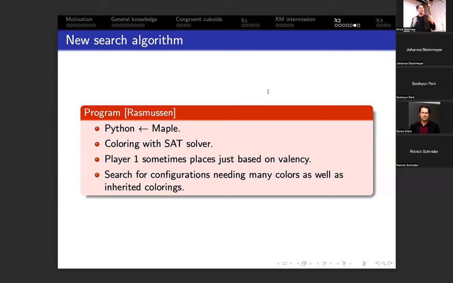But you can also, much faster, say, okay, can I put a brick somewhere where it has many neighbors? And then there are various things you can do, and it depends a little bit on the situation what works best. Sometimes you just place your brick with many neighbors, and this works pretty well. Sometimes you have to place your brick based on coloring once in a while, maybe 10% is enough. So you can save a lot of time like this.